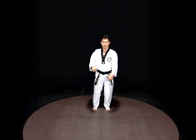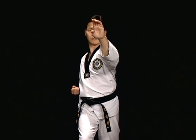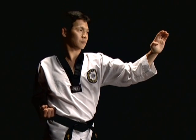Use one hand blade and twist the torso to protect the face. The hand blade should be at the philtrum level.